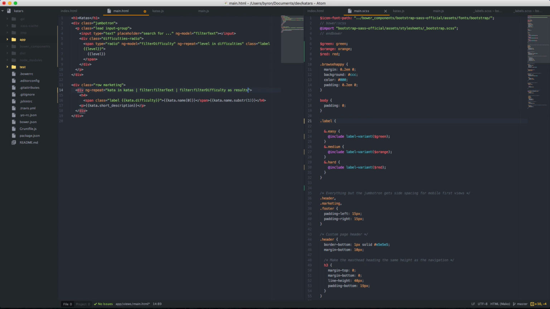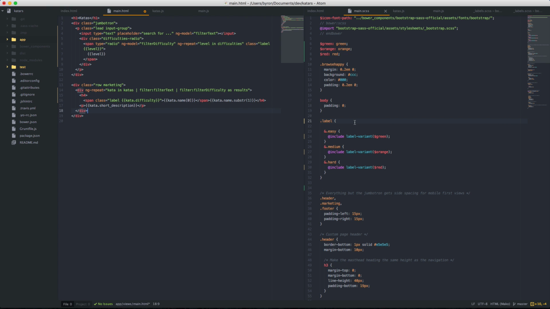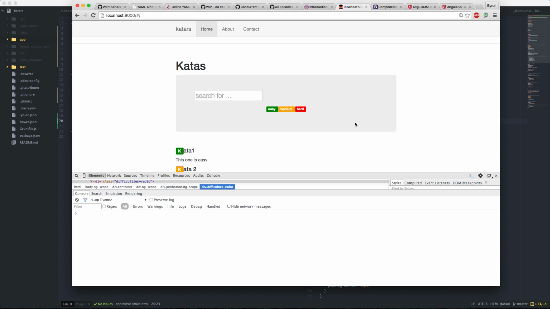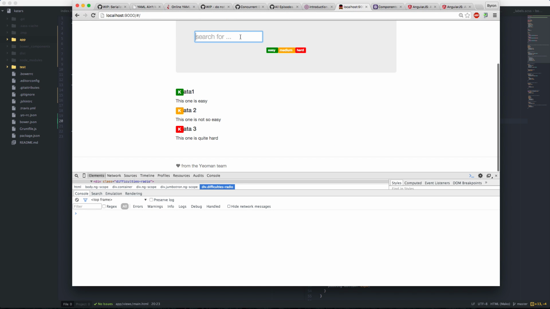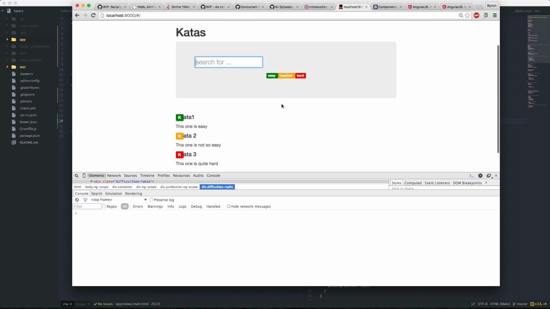As results. On which level do I have to put it? Onto the same. And if results length is 0, no katas found. What do you say? Cool.